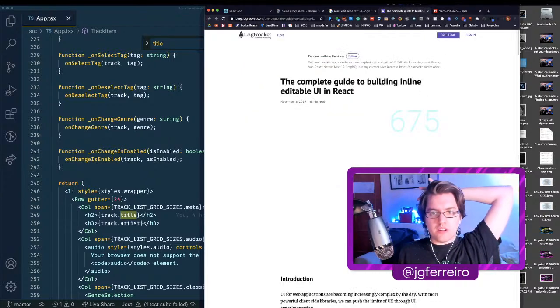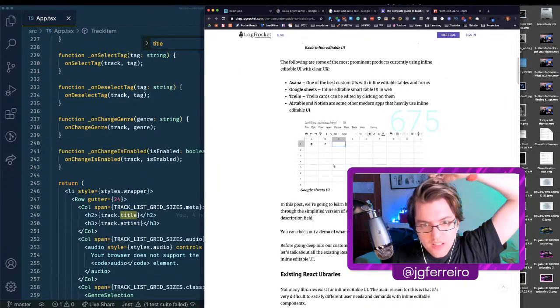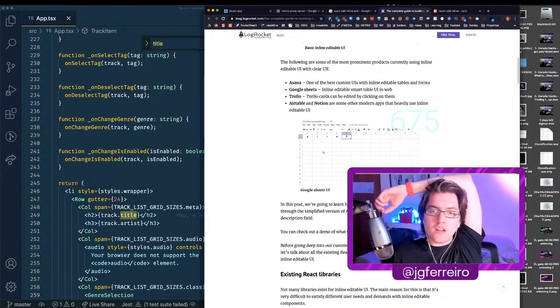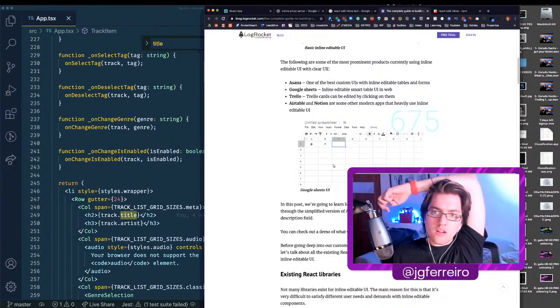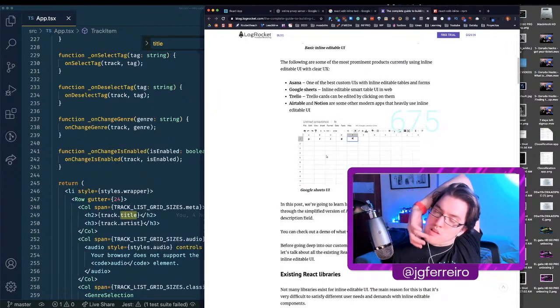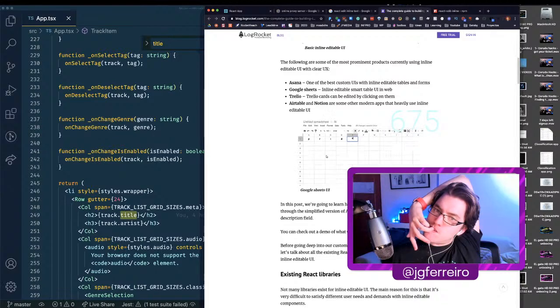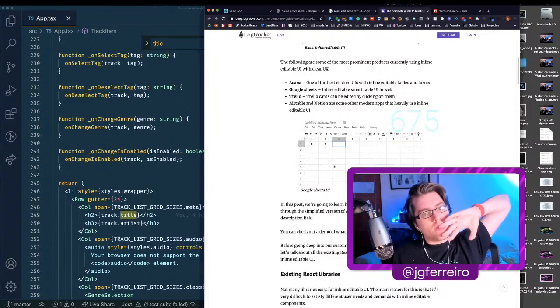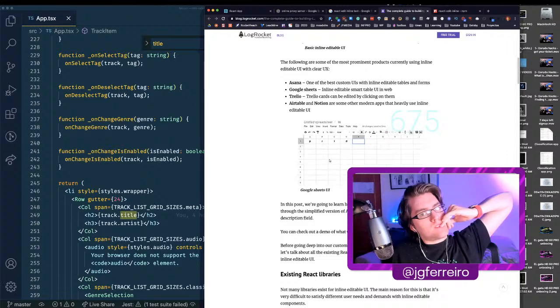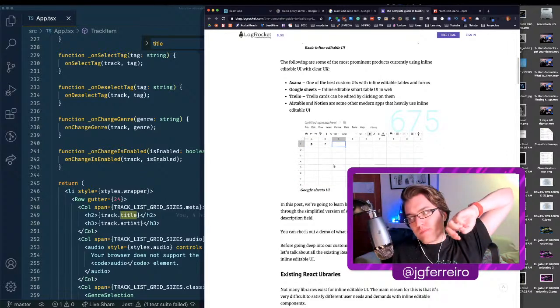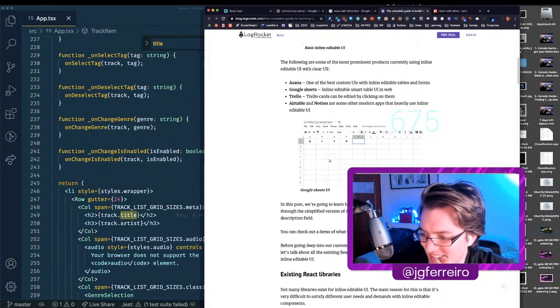I mean, come on, there is a property in React that allows you to do that. Oh my god, look.